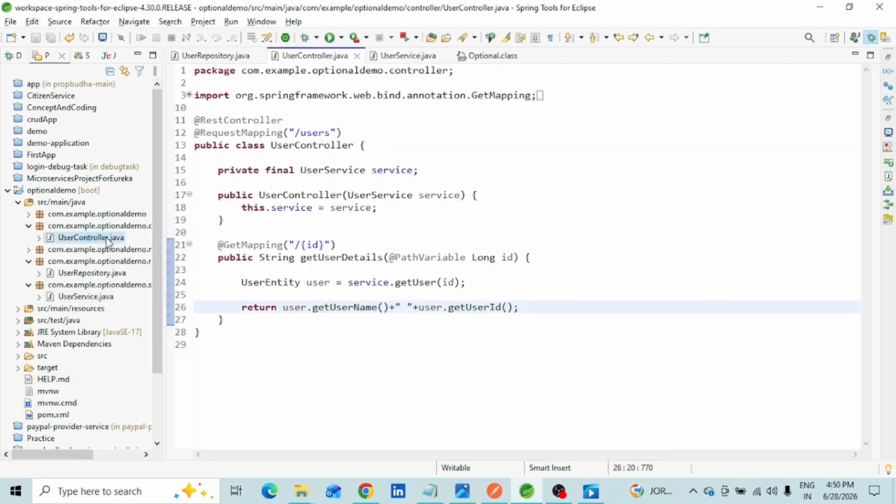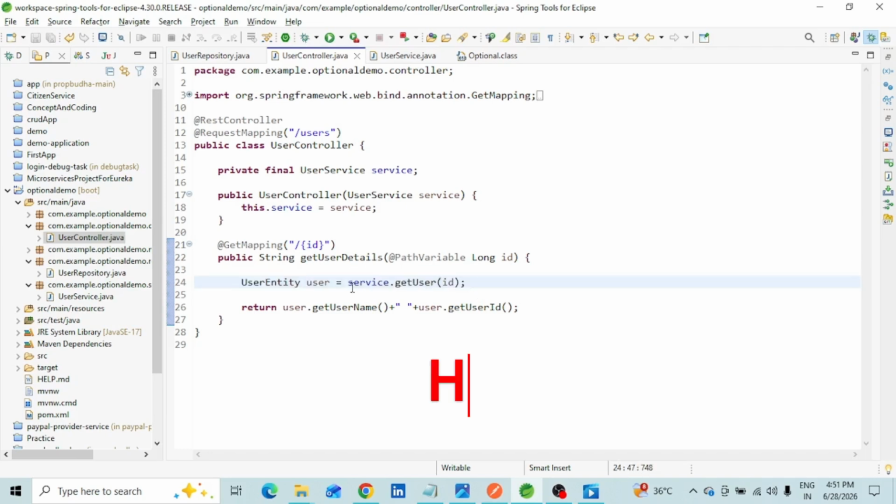We can see here service.getUser of id is being stored in the user variable. We are simply returning user.getUsername. So here in line number 24, if we get an exception from this method call, we will get a runtime exception and our application will crash here.